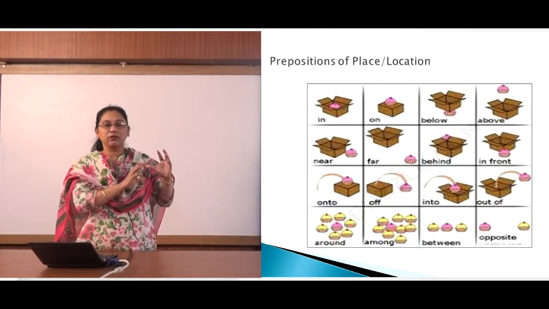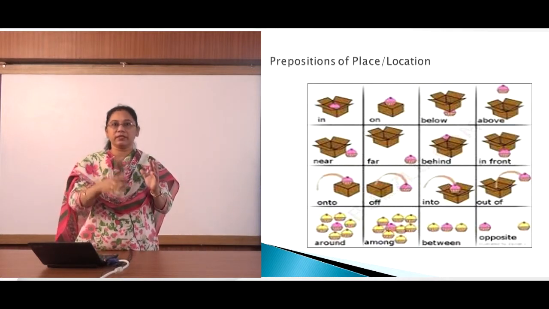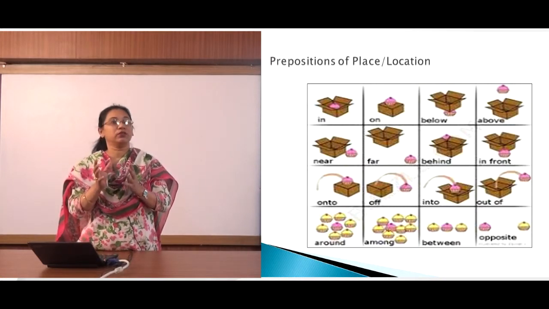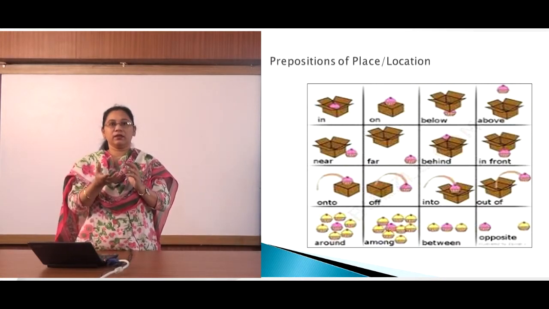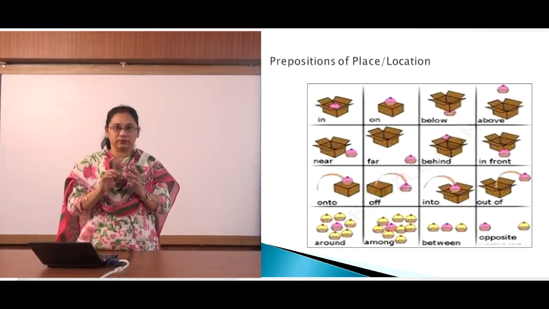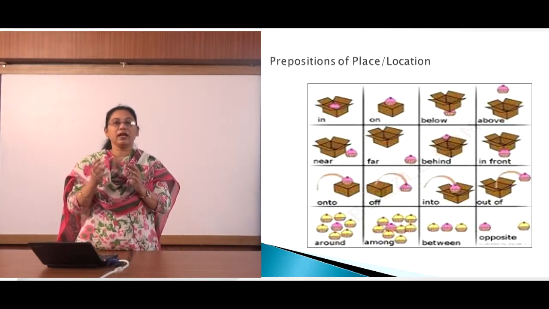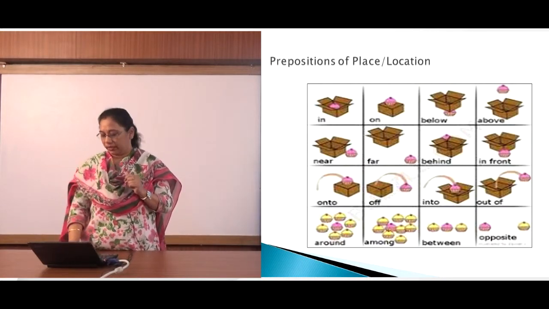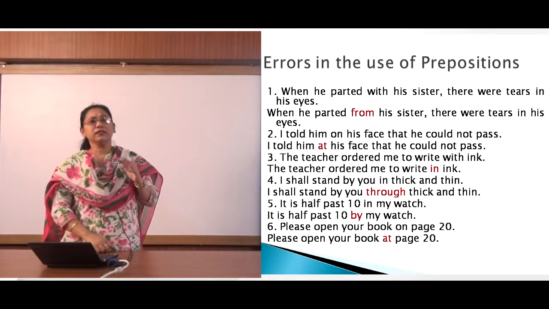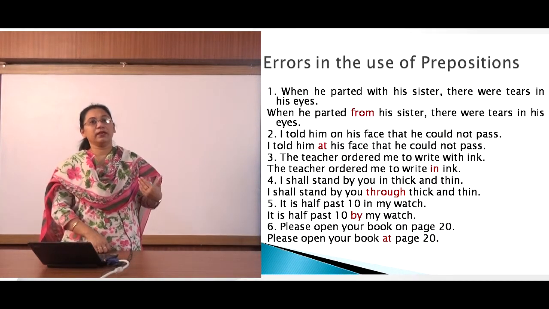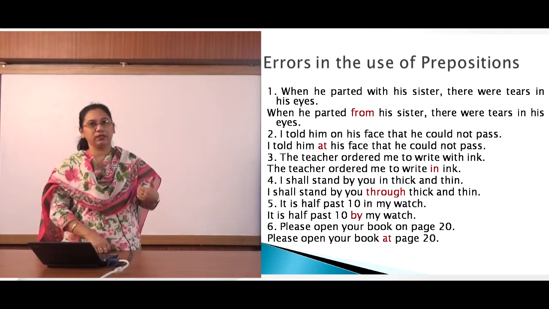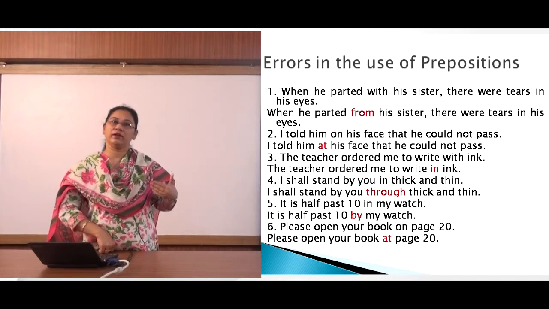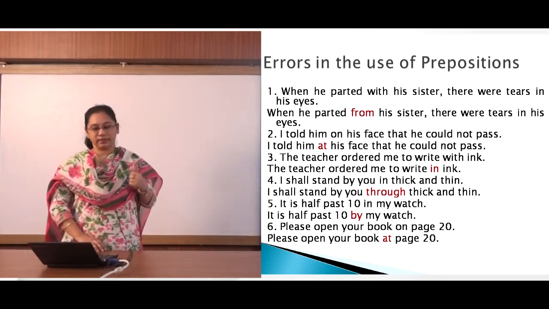Now once you have got a good idea of how these are used, you can proceed to using them in your language. Use them judiciously after understanding what you actually want to tell. Alright, you can't say that you were sitting upon the scooter. It can't be upon, you were sitting on the scooter maybe, but you can't be sitting upon the scooter. Now let me move on to showing you some sentences in which prepositions have been used wrongly, and I have also highlighted where the error is and how I have corrected it. Alright, let's take the first sentence.